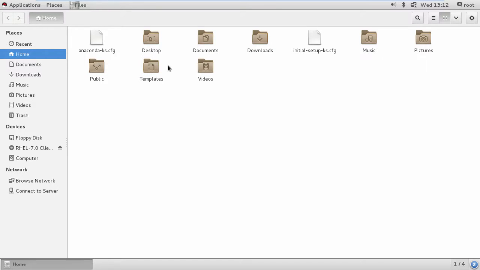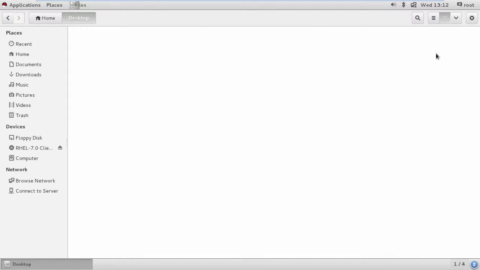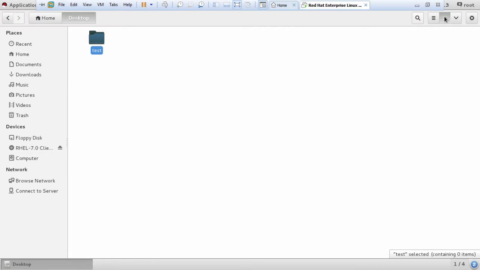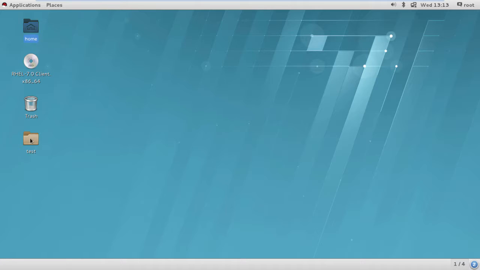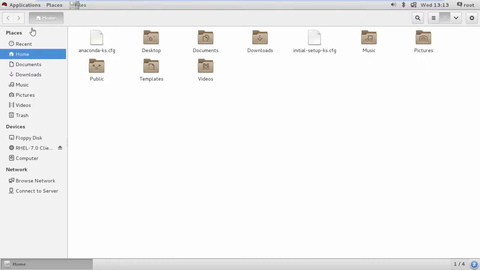You can see you have desktop, you have documents. So whatever the desktop icons you have, they will be stored over here. We can just see, right now we don't have any document which is created by root. I'll be creating one folder with the name test here. So I have created it with the name test. Now you can see on your desktop graphically, I'll just minimize the screen and we should see it over here. Now the test is created. This test is created by your root. So we are able to find that particular directory in the home directory of the root itself.